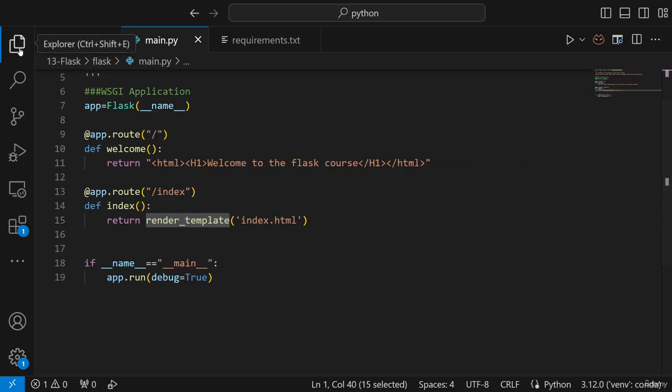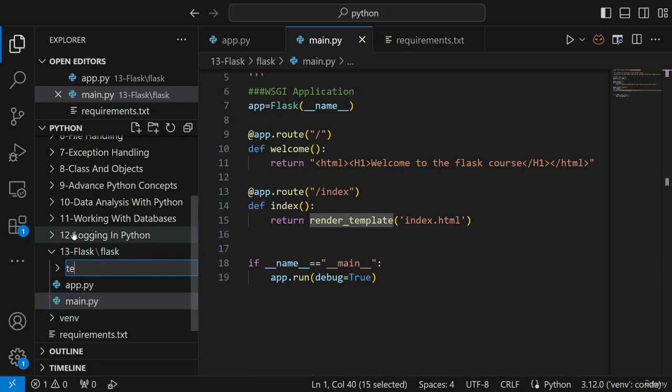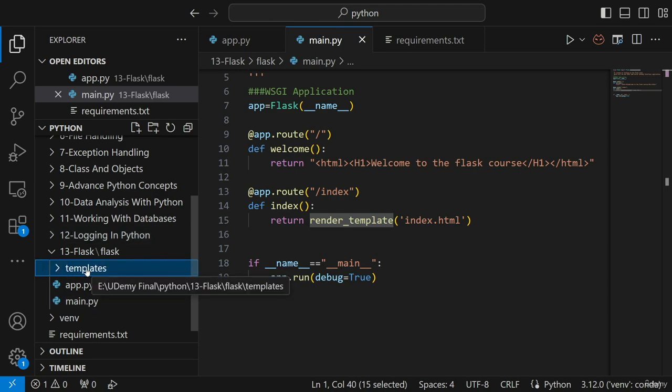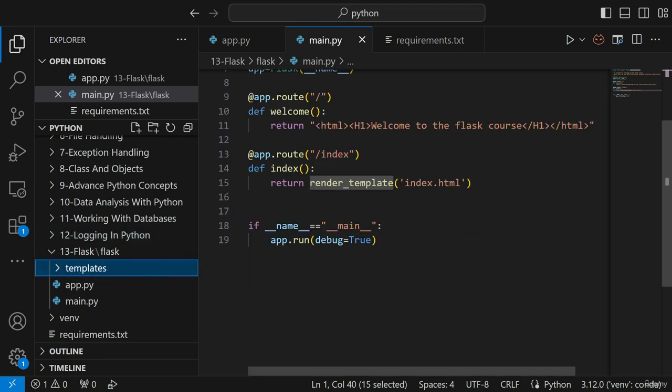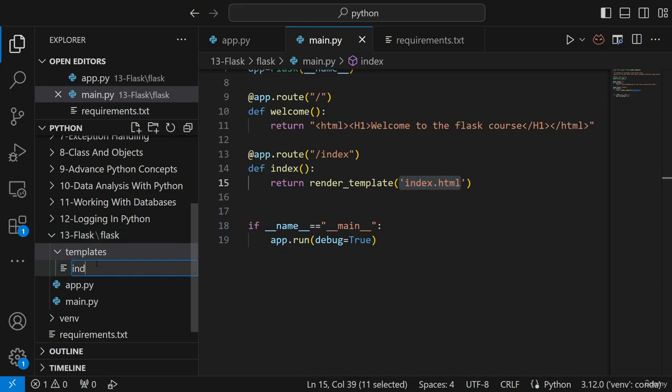And when it is redirecting, it is going to look inside this particular folder for a folder called templates. When I say go ahead and redirect to index.html, it is going to go inside this templates folder and check for this index.html page.